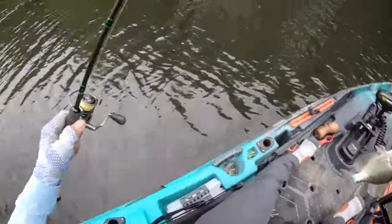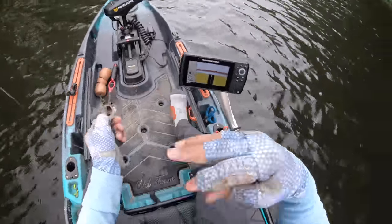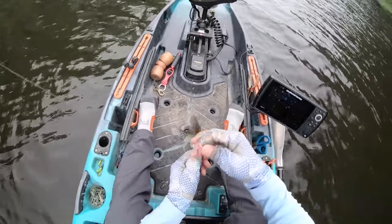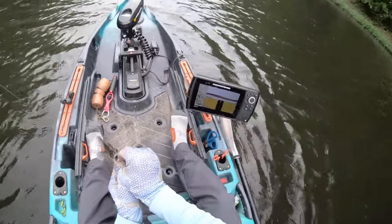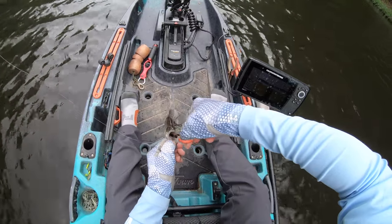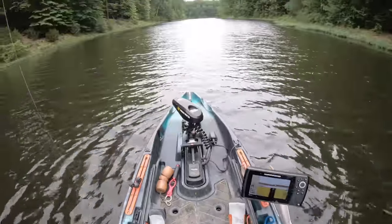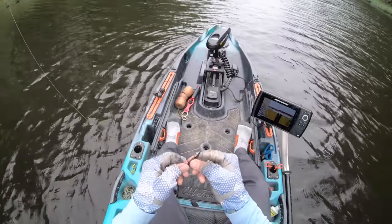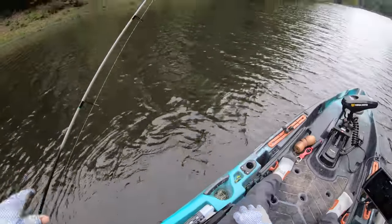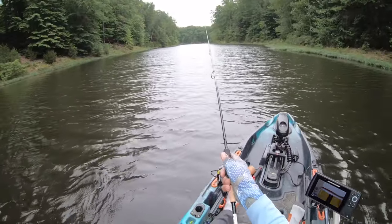Yes! Look at that right there — I knew they had to be in here. Just switched it up and whammo, first one. I'm super excited everyone because this means we have a better chance of catching some crappie than we do the big largemouth bass. I saw them right here, hit spot lock and said we've just got to give it a go. Put on a crappie lure and look at that — a baby little crappie! Let's get a big one. Look at that, they chomped the little fork right off his tail — I am super excited.